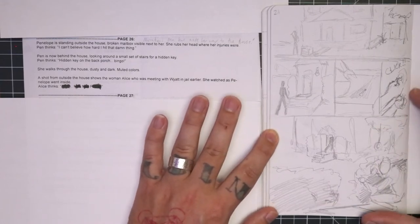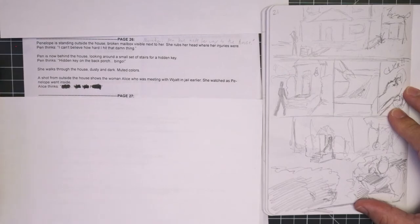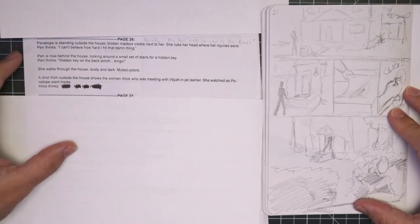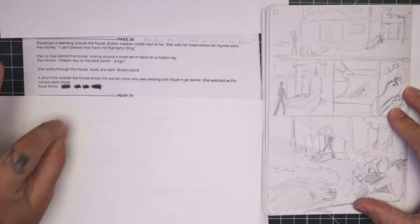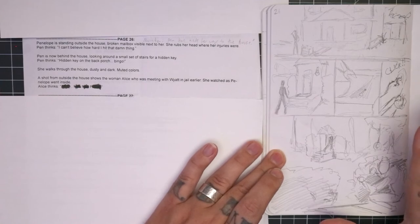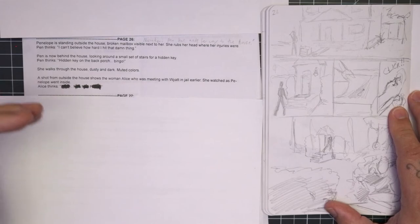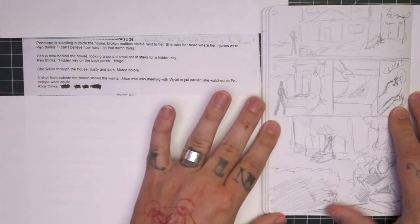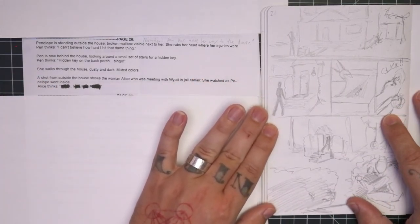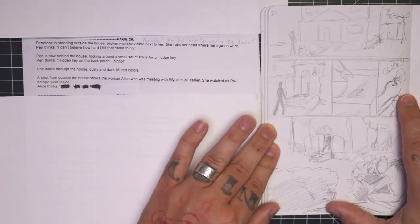This is the page that I was sketching in the video earlier. And this one, I don't generally break mine down into panels in my script, even though I have demonstrated ways that you can do that. This is just how it's comfortable for me, because I find that when I do try to plan out my panels and then I start sketching them out, it almost always doesn't work for me. So I find breaking it into action beats, and then as I look at it I can start sketching and playing with it that way, visually rather than in words. You just need to do it in a way that's going to be comfortable for you.